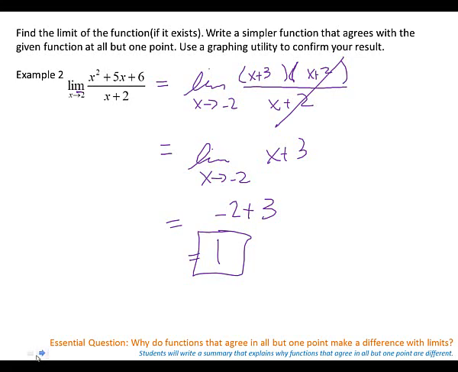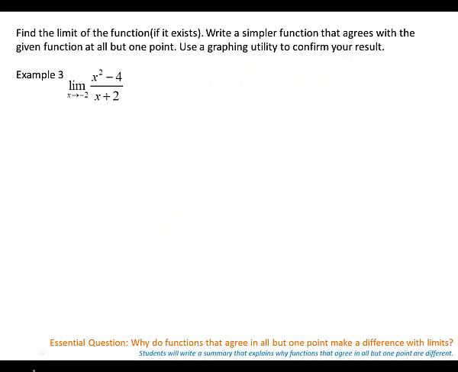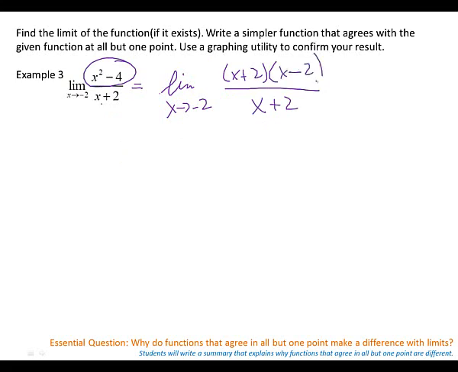Alright, we good with example 2? So the only extra thing we've added today is now we're factoring. Okay? Alright. We have the limit as x approaches negative 2. So I can't put the negative 2 in because it would cancel, right? Or it would be a 0. So I have to find something better before I can find my limit. What does this factor into? Good. Difference of squares factoring.